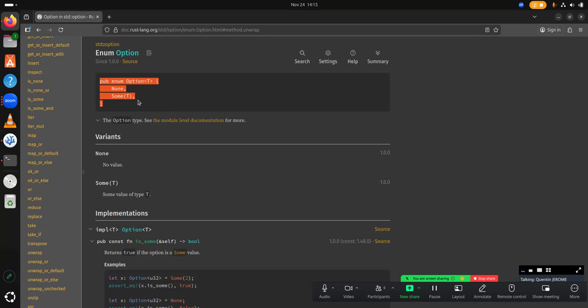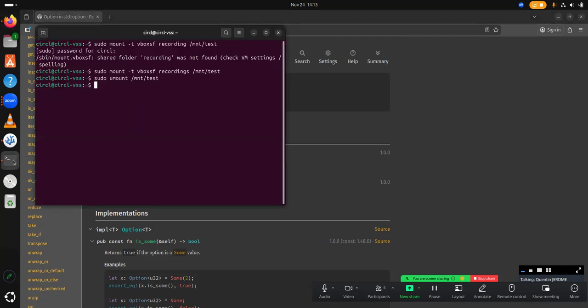If you didn't implement the default method, it's going to complain. If you derive the default trait, which should work, it will provide you an empty string for password and identifier, and None for the age, because the default value for an Option is always None.